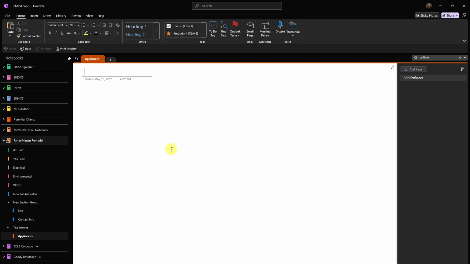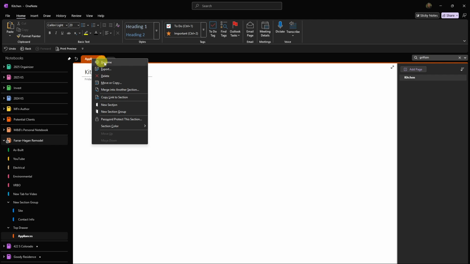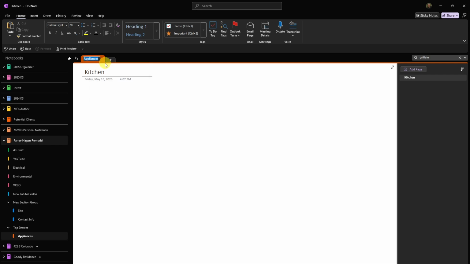And so if I have appliances, and then I can do kitchen, or let's just rename this. I'm not going to do appliances, but I'm going to just do components. That's a little more generic, because then we can do plumbing, we can do lighting, all sorts of stuff. It wouldn't just be appliances.